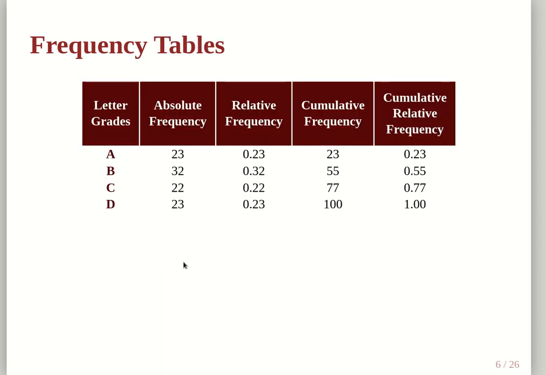So here we have a nice little example of a frequency table. We are focusing here on the categorical variable letter grades that we had on the table on the very first slide. So in here we can see that we can either report the absolute frequency by simply counting how many times each of these letter grades is observed and reporting that, or we can also transform and communicate this exact information in relative terms. So this example works nicely just because we had exactly 100 observations.